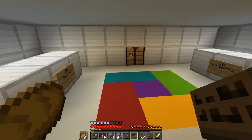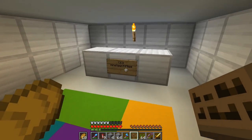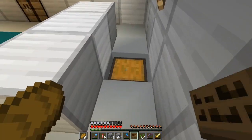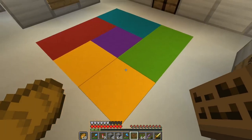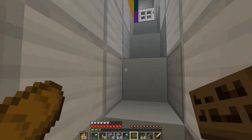And here's a little office down here, which is pretty neat. So we got the CFO and the CEO, and we have little places where we can put our money back here. And I made this kind of logo. I don't know. Tell me what you think. I like it. It's okay.